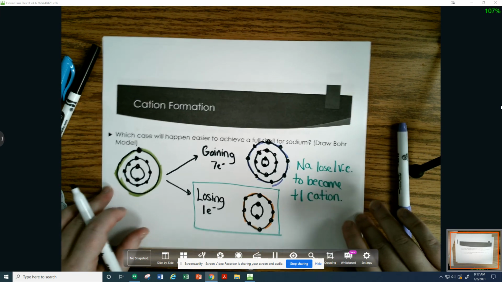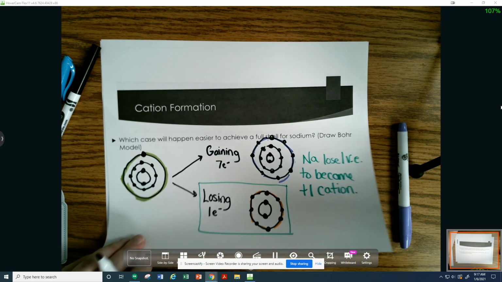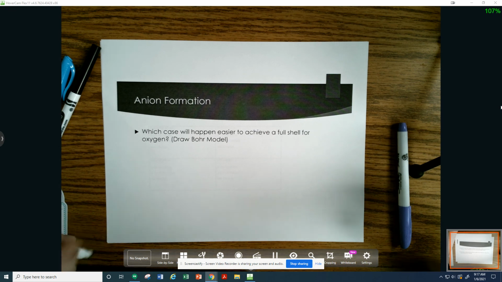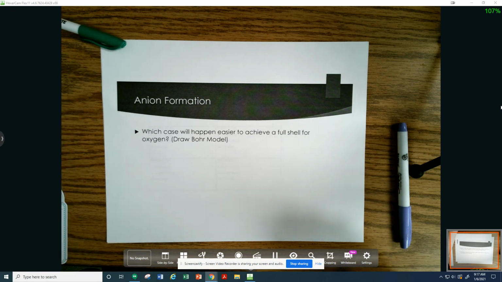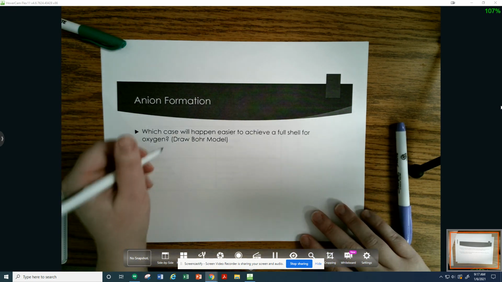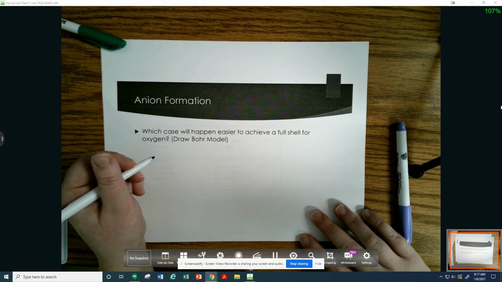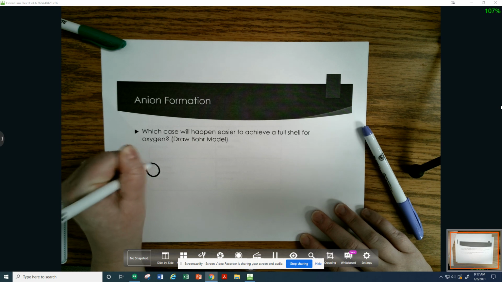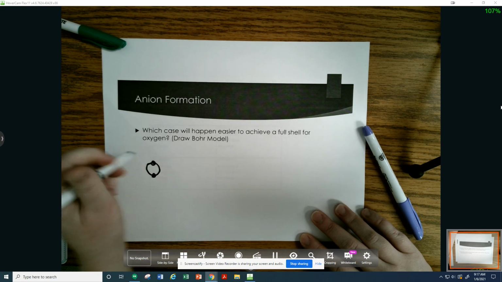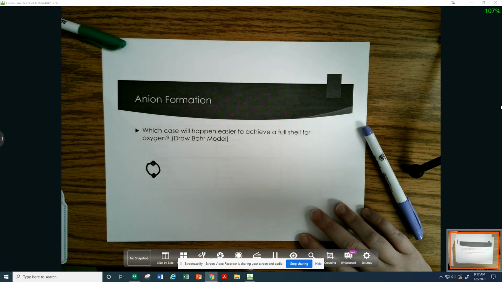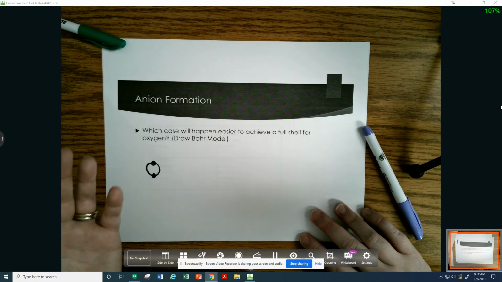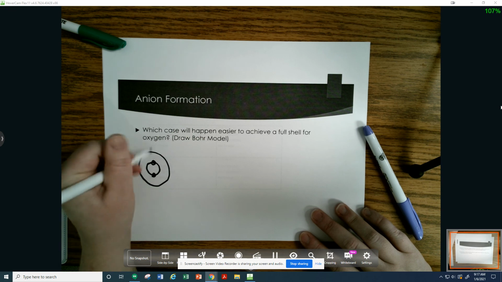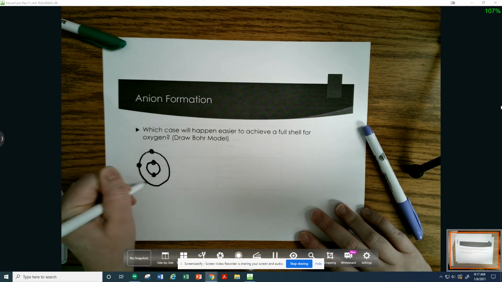Okay. The other way we can look at it is why an element would want to form an anion, or a negative charge. Our example here is going to be an oxygen atom. Oxygen, if you look at your periodic table, is atomic number 8. So a neutral oxygen to start has 8 total electrons, not necessarily valence electrons. 2 of those 8 electrons are going to go in that first ring. The second ring, to get us to 8, will have 6.